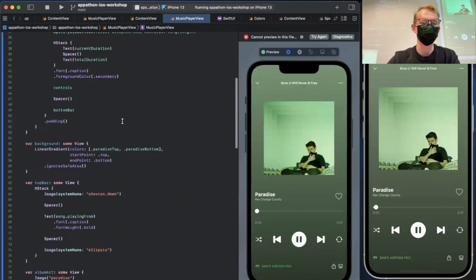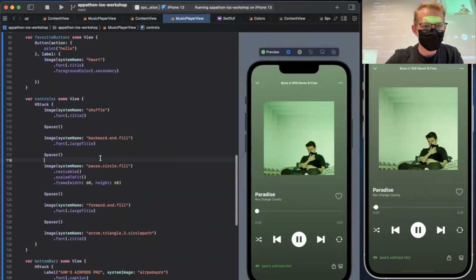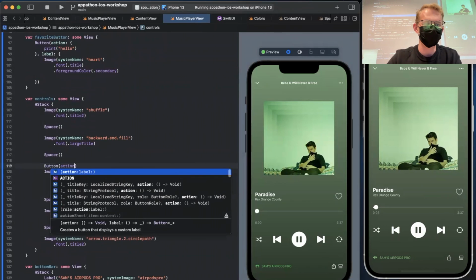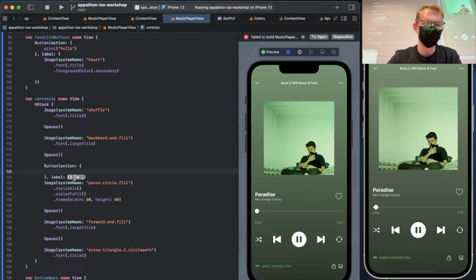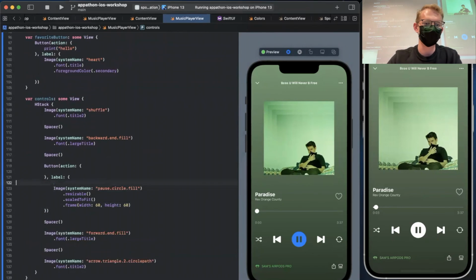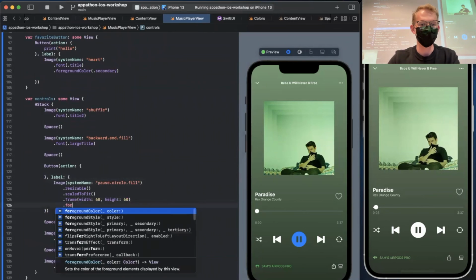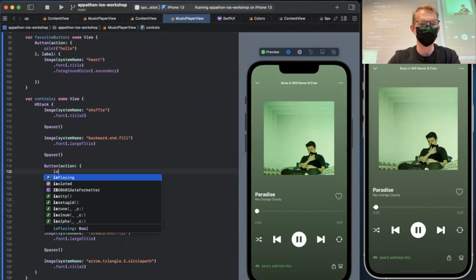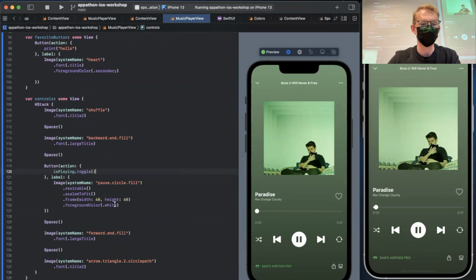Let's have another stateful property, and let's go and find our play button, with that same action label initializer. The people who sort of know what's going on might be confused as to why I'm making it look like this. It's a good question, because there's a much cleaner syntax, but I don't think I like it these days. So what I'm trying to do is make this play pause button change images, right? So how might we do that, current Academy folks? Kind of give a hint.